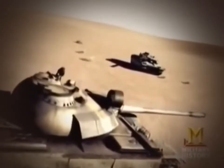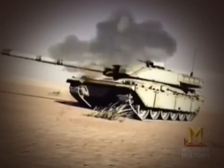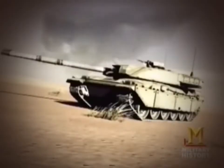Later in the conflict, a Challenger 2 does take a direct hit from the 100mm cannon of a T-55. This time, it is the armor technology of the tank that saves it from the enemy. It hit the frontal armour, and all it did was ignite the panels, and no damage at all to the structure of the vehicle. The tank's survivability would soon become legendary among its crews when a stranded Challenger repels a sustained attack from rocket-propelled grenades and an anti-tank missile. In this incredible episode, the new tank would go on to prove itself as a serious piece of heavy metal.